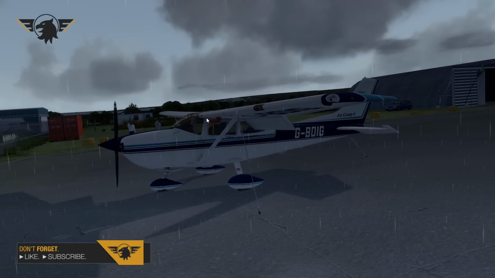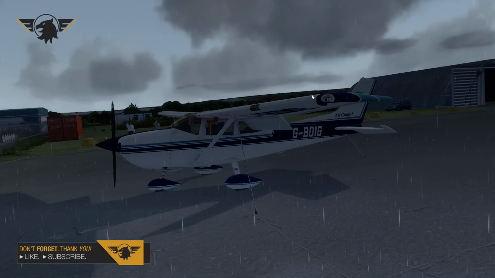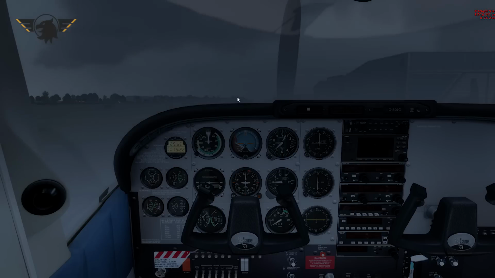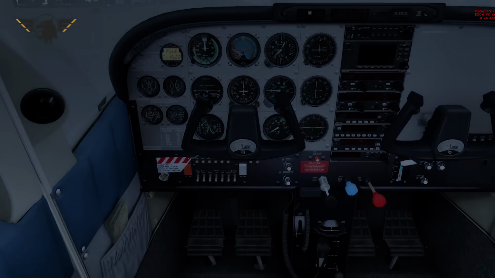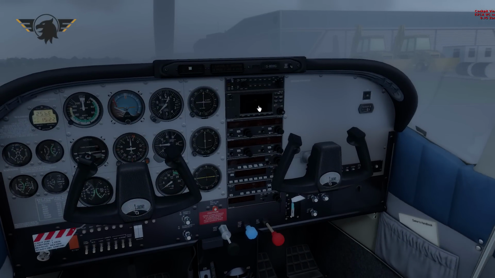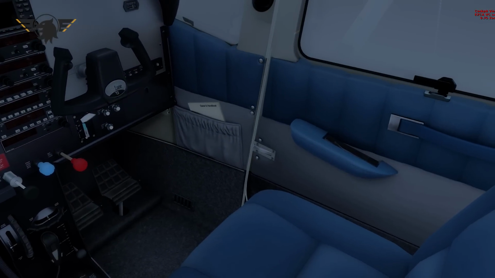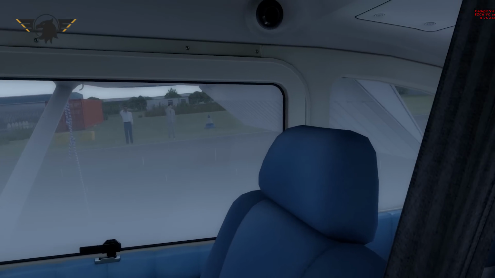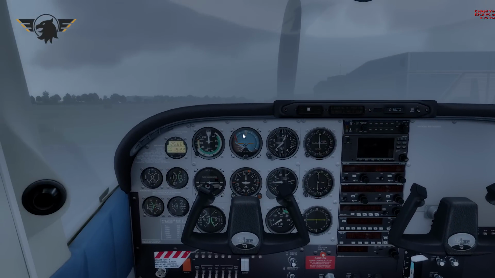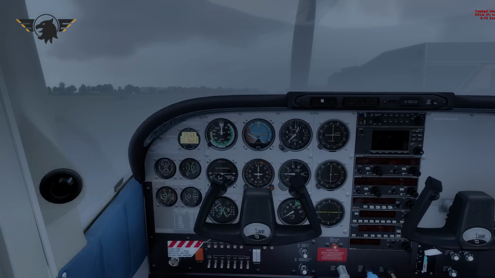A little bit different. I've only just reformatted my computer, so I have the Golf Bravo Delta India Golf paint back on. But if we go into the virtual cockpit like this, you will see that the VC is a little bit different. It's blue and there's no GPS because I haven't reinstalled the GPS, but we don't need it. That is fine. But yeah, the VC is blue, so it's all good. I fueled her up. We've got more than enough fuel, and we're only taking one passenger, actually, we're not even taking a passenger. We're taking the pilot, and that is it, nothing else.